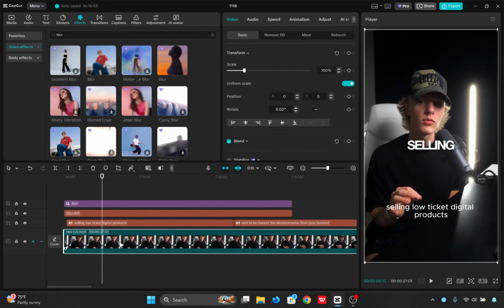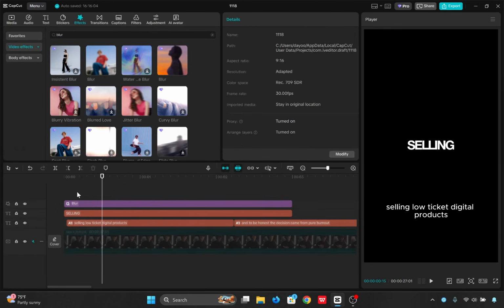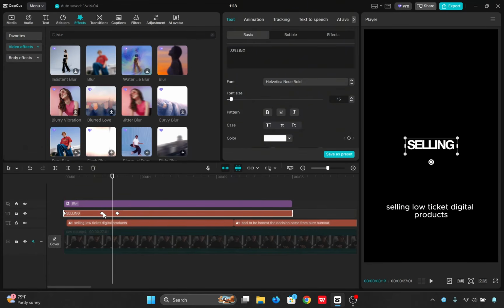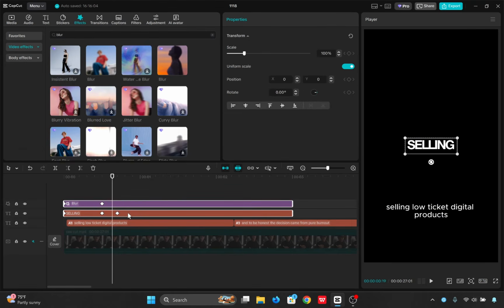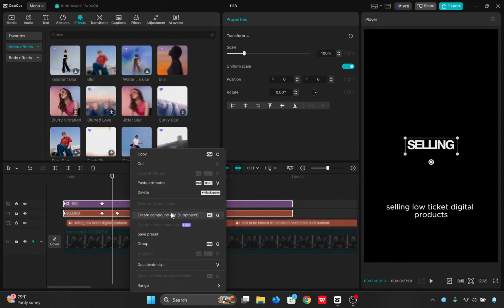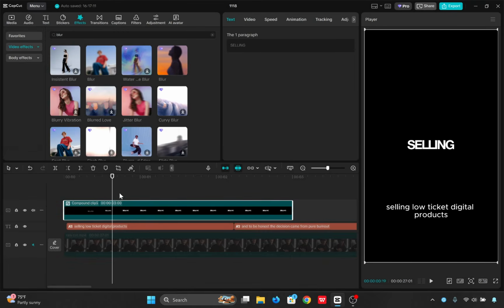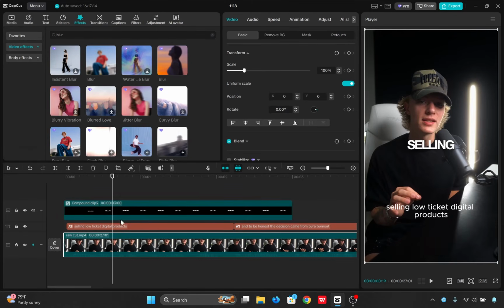So let me disable this clip for a while so you see how that comes in with the blur effect. Alright, so you see now we have that smooth style text coming in, and if you notice the animation is too slow, you can just adjust the keyframes, move it closer, or if it's too fast, just adjust the keyframes and just give them a little space. So once you are done with that, next thing to do is to select these two and make them a compound clip. So I'll just select the two and create a compound clip. Let me enable this clip back and see what it looks like on our clip.